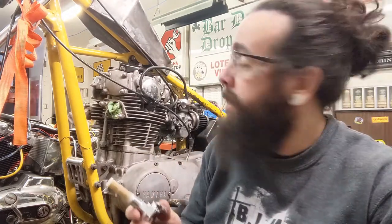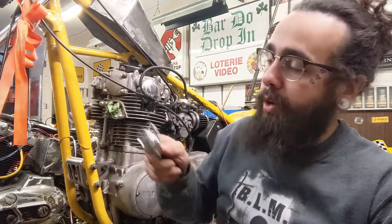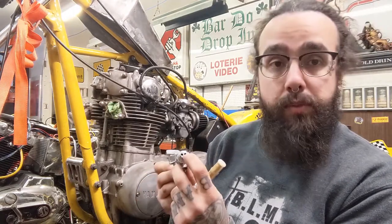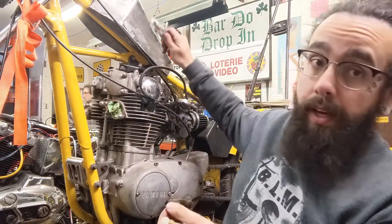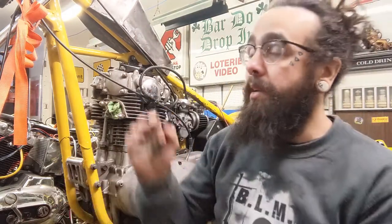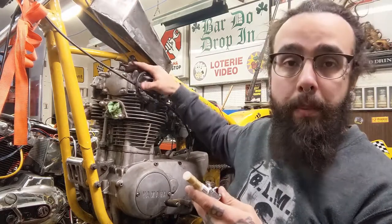This bike, when I got it, had a weird right angle plumbing piece, and then a straight petcock that I replaced plugged into it, and I had to remove the reserve tube from it. And so this is the one that was in there, and so it sat on the other side like this. I'm mounting this tank a little bit lower than the other one was. I had to move it way up, and also it was a wider tank, so it was sitting a little bit further out, and you didn't have to deal with all of this motor mounts business here.